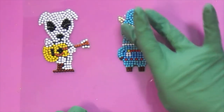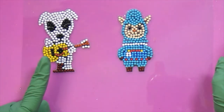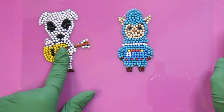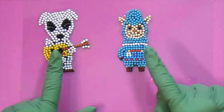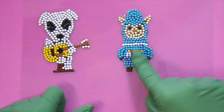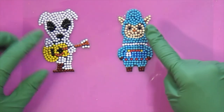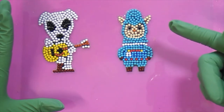And then we're going to have this one. Okay, so what I thought I would do is I'm going to UV resin this one on the top and sprinkle. And then on the back, this one, I'm not going to UV resin on the front. I'm going to put a little bit of glitter, the same as this one, but I'm going to spray varnish that one on the front and resin on the back.